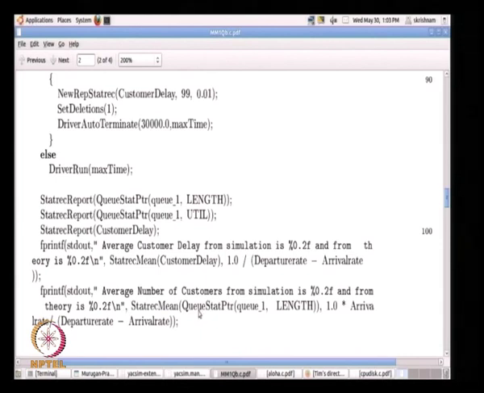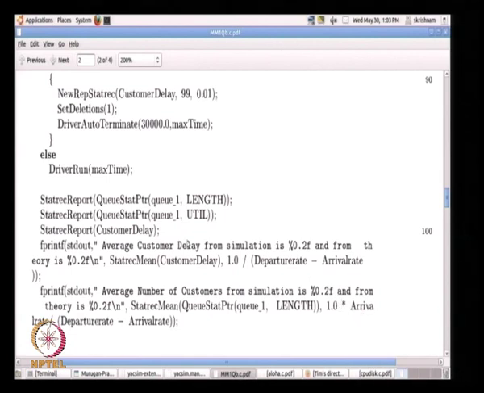You can print not only just the mean, you can print other things also, such as the range of values that you are looking at. There is a fairly sophisticated set of functions available as part of the statrec to get all other values. So we can look at the mean length of the queue at different points in time. Here I am looking at the mean length of the queue at the end of the simulation, based on all the samples that have been collected by the system.